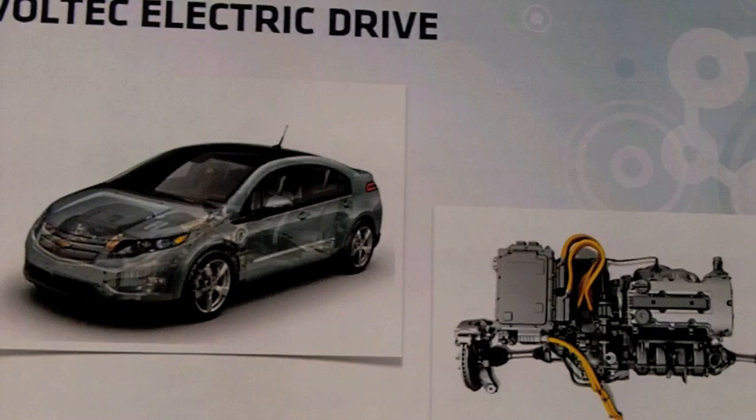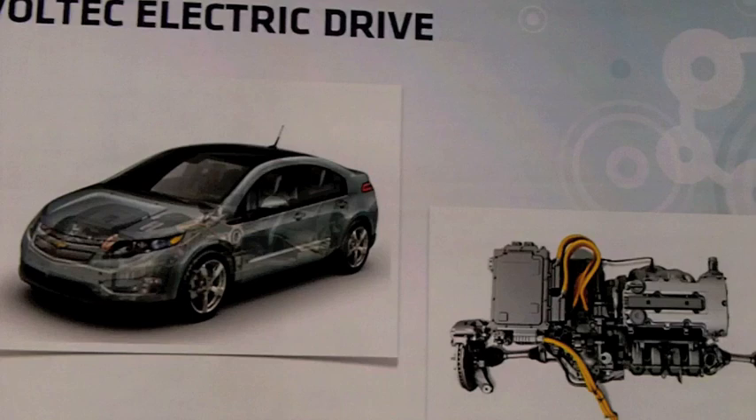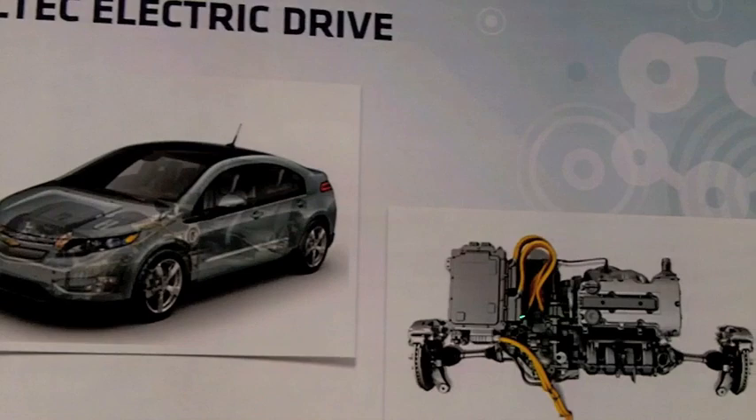What are the pieces and parts? This is a top view of the electric drive system — it's all packaged in the front of the car, a very compact package. We have an inline configuration. DC energy comes into the inverter module; when you lift the hood of the car you'll be able to see that very prominently. Then we have the AC cables going to the electric drive, which contains two electric motors.